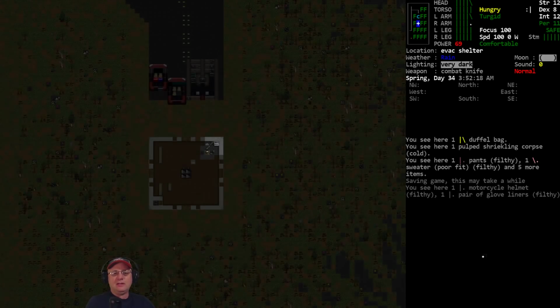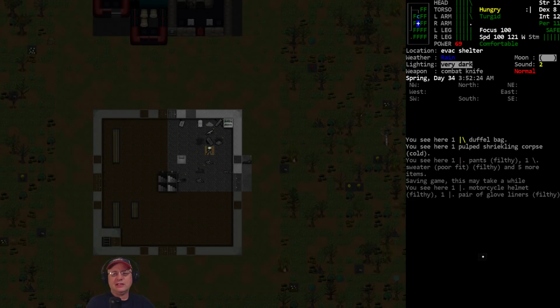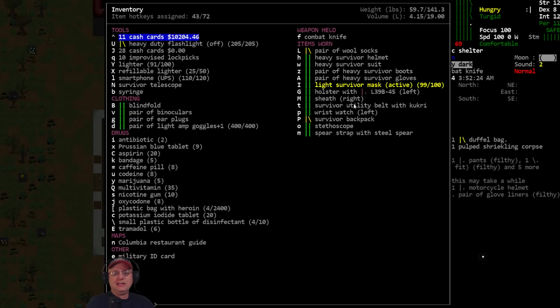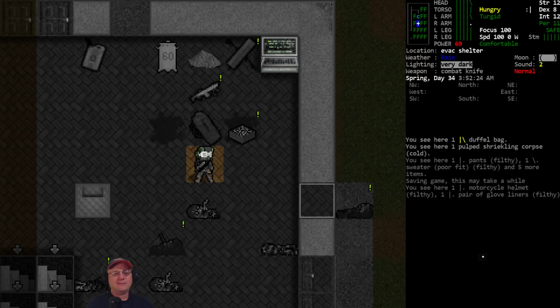Okay, so let's kind of get things rolling. We are hungry and turgid. I have no status problems to deal with. Everything else is in good shape. Gear, I may or may not try to reinforce some of this stuff. Actually, I can't remember what the changes are now, what you can and can't reinforce. I'll probably just leave them the way they are. Fix up my backpack and get the gun taken care of first. Then we will kind of figure things out from there.